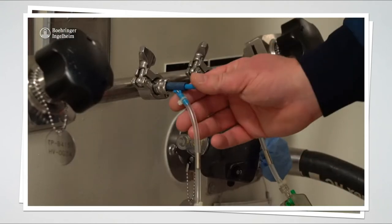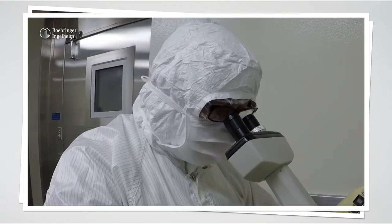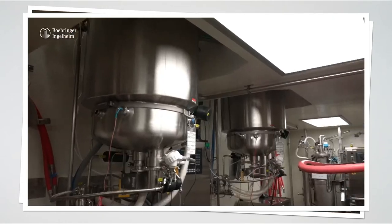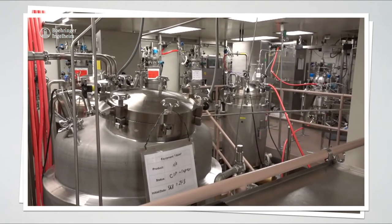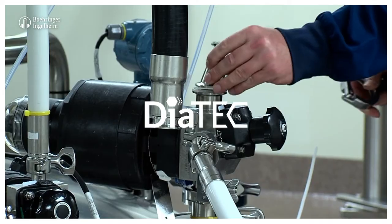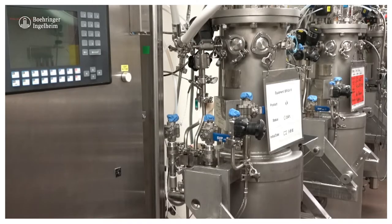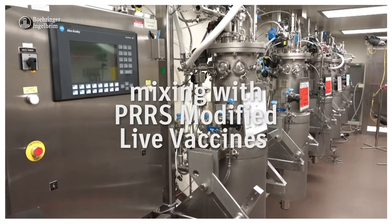During vaccine formulation, the purified and concentrated PCV2 and PV2 VLPs are combined with ImpranFlex, a proprietary water-based polymer adjuvant. In addition, for Ingelvac CircoFLEX and Reprocyte ParvoFLEX, a new state-of-the-art diafiltration process called Diatec is applied. This process removes cell media components from the VLPs, resulting in a non-virucidal vaccine, enabling also the mixing with PRRS-modified live vaccines from Boehringer Ingelheim.